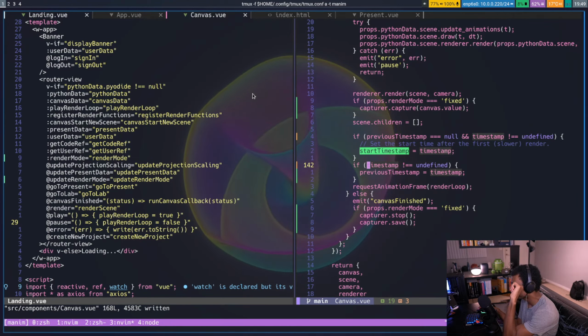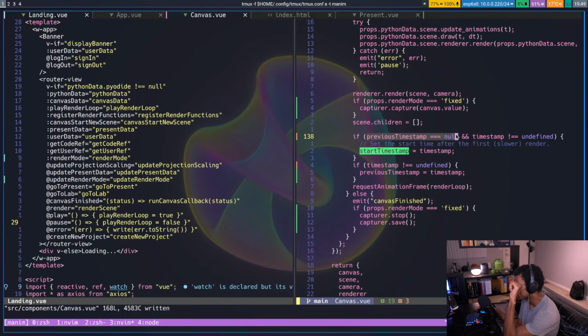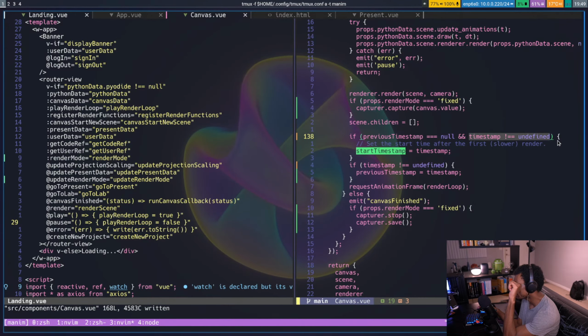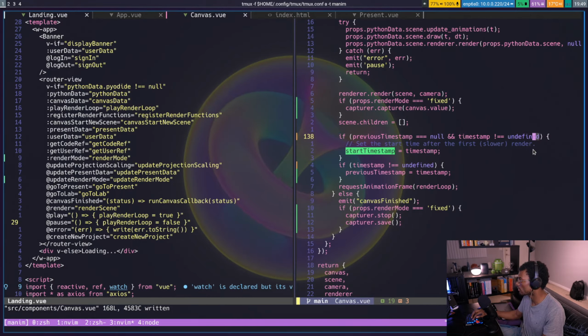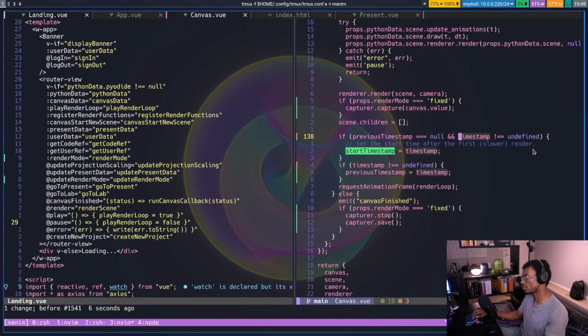So the first frame, neither of these run, because the previous timestamp is null, so... wait. The timestamp is undefined, so that doesn't run. I think this should be first. No, it shouldn't.